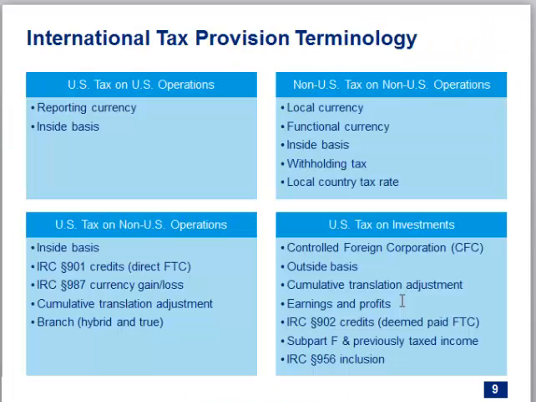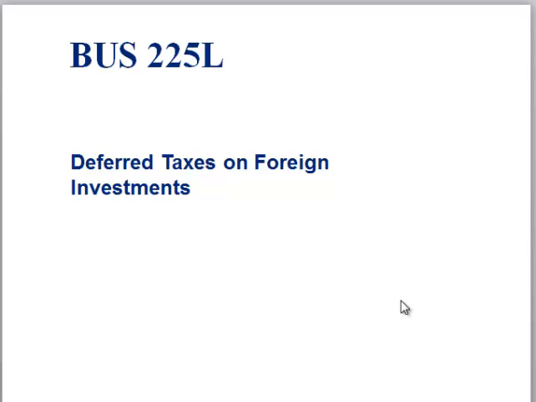Okay, so this slide deals with terminology. I'm going to surely put you to sleep if I cover that slide. So the next section deals with, I guess in the last 45 minutes or so we covered the basic components of provisions, and now we're just going to drill down into specific subsections. Okay. So this first subsection is really on that APB 23 or outside basis difference topic. Okay. And so we'll cover this, then we'll take our break, and this will be a good lead into the discussion around Microsoft and just the tension around that rule.